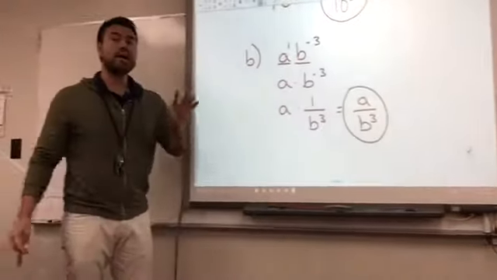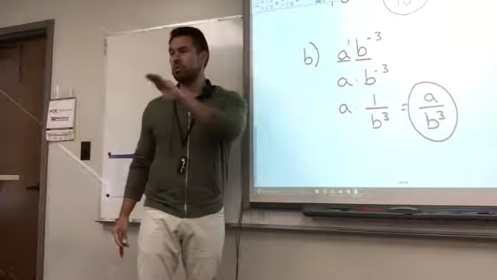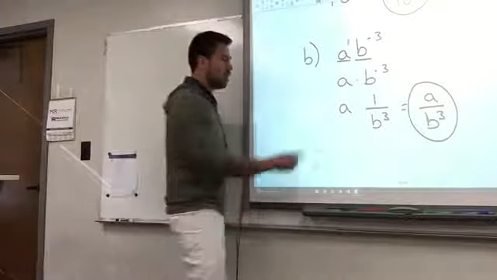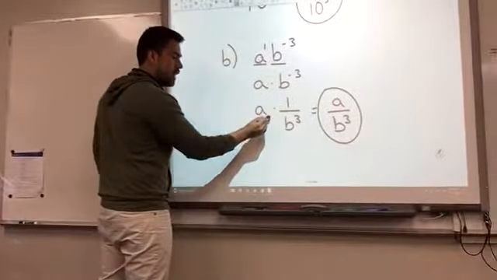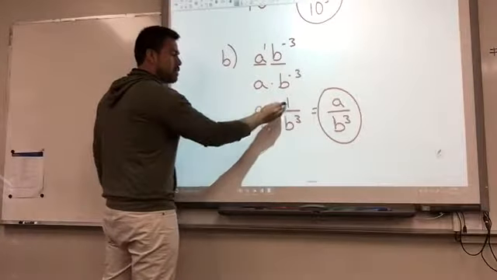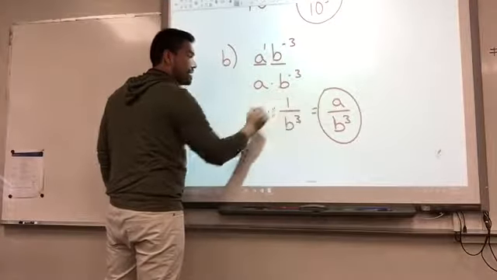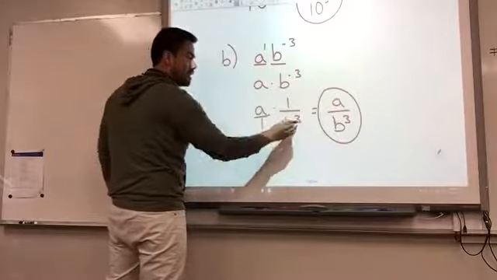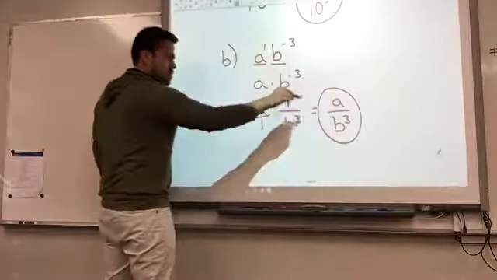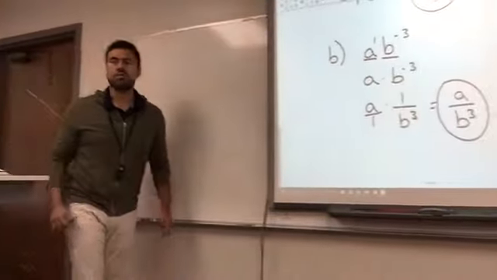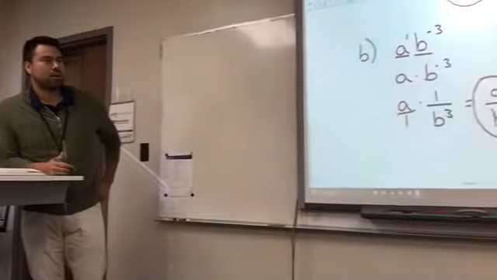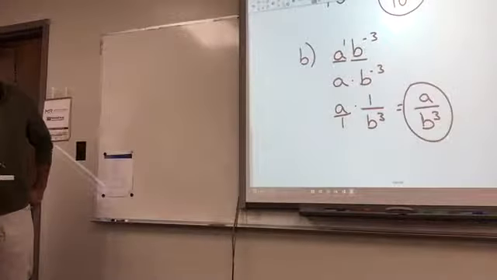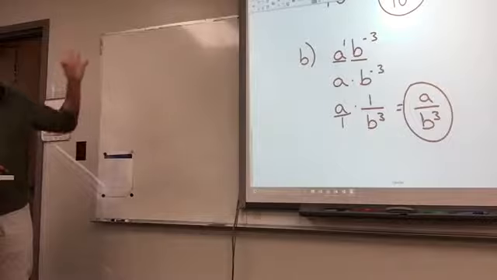And if you guys are not getting that, do you guys remember how to multiply fractions? Okay, isn't this a fraction? Isn't it a over 1? So it's a times 1. A times 1 is a. What's 1 times b cubed? B cubed. So do you see how I can get it that way as well? So we're not doing anything improper or even complex. We're just kind of multiplying across.